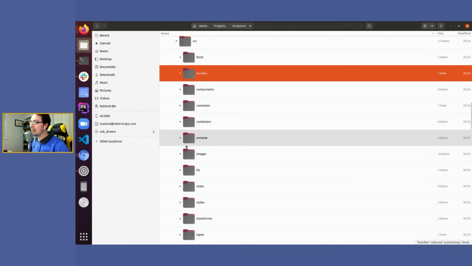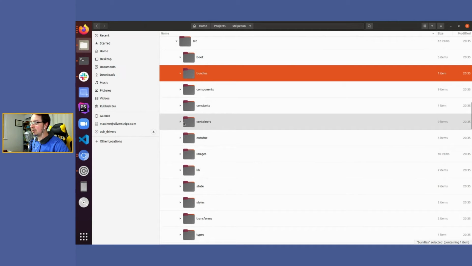Now, if you're a React Redux purist, you'll find that we're cheating quite a bit here. A lot of our components have at least some state awareness, and a lot of our containers have at least some UI awareness. Yeah, that's an area where we probably need to improve in the long run.